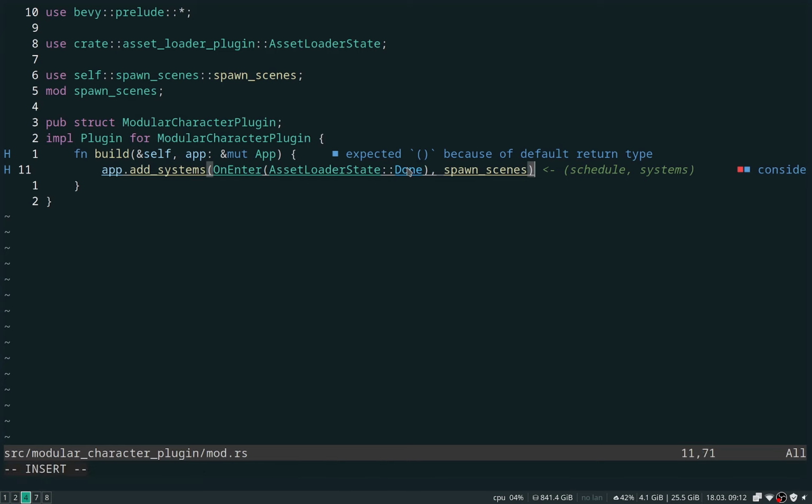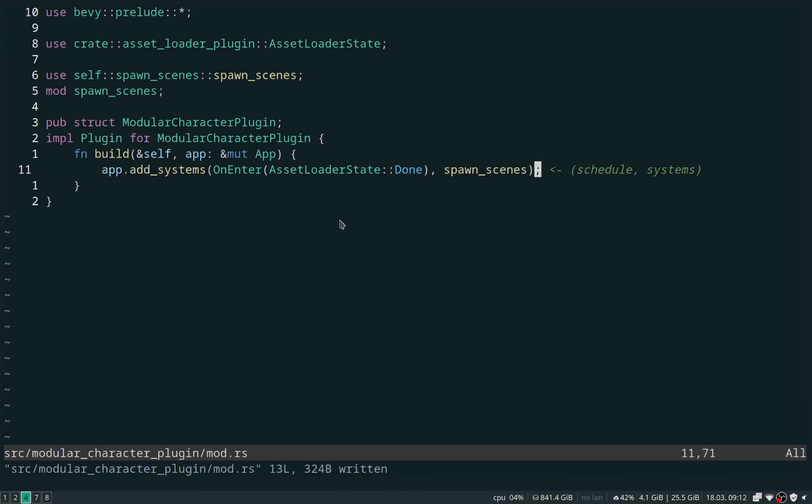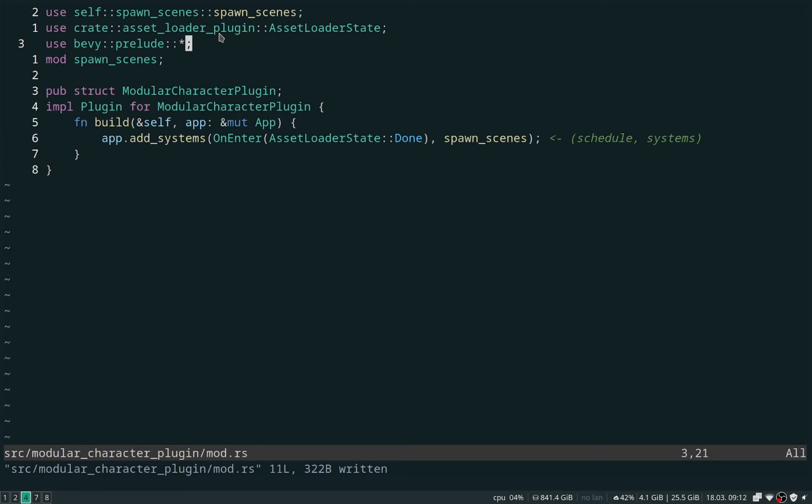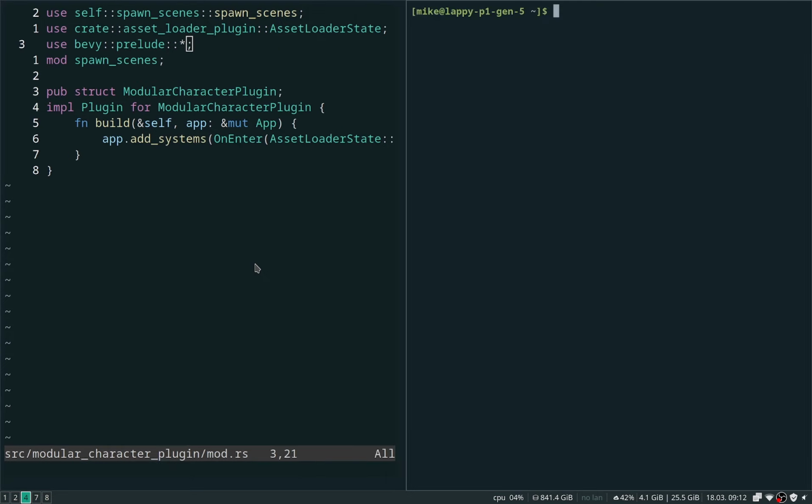Now there's some kind of problem here because I think we just have to add a semicolon, and that will load everything. So with that being said, we can now see if this works. Let me go to the correct folder.